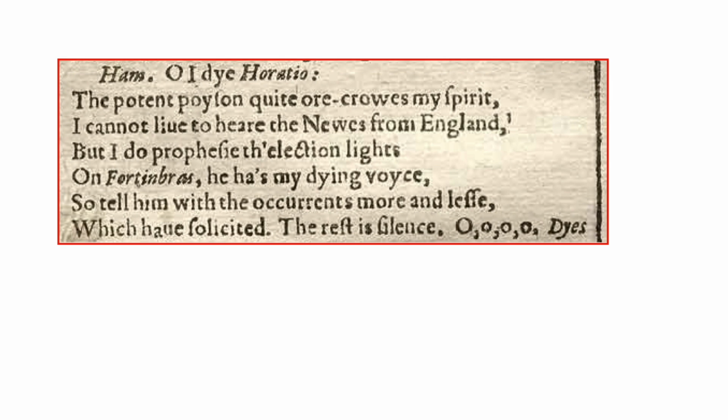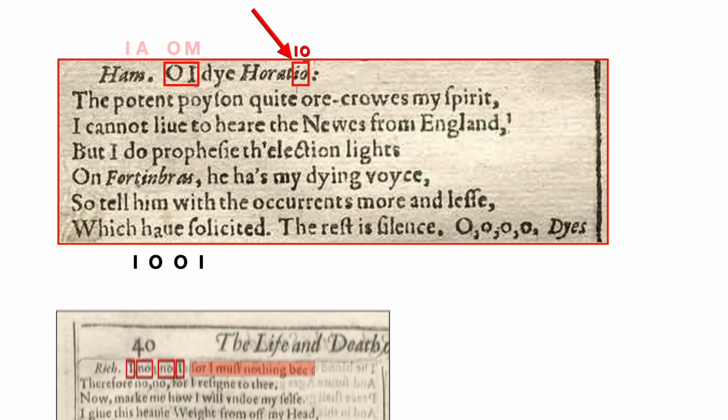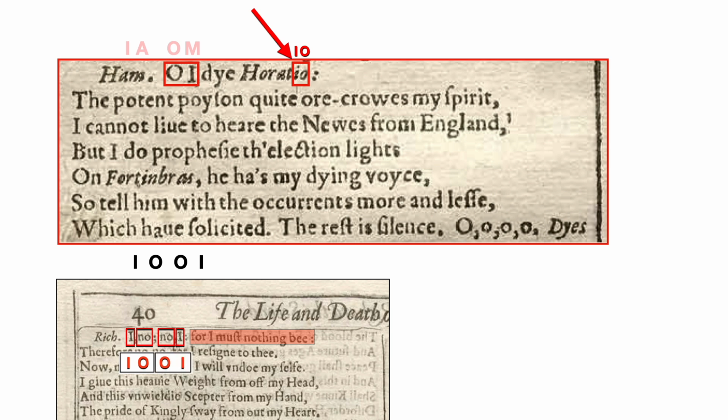"Oh, I die, Horatio. O, I." An immediate clue. The letters MOAI, that's the Twelfth Night code that instructs us to revolve to become the Freemasons' sacred IAOM password. He's telling us to look for mirror imagery, which indeed is at the end of the first line, I-O. That's the "I know no I" from Richard II, page 40, where he's being forced to surrender his crown. Number 10, is Robert Cecil's code number.